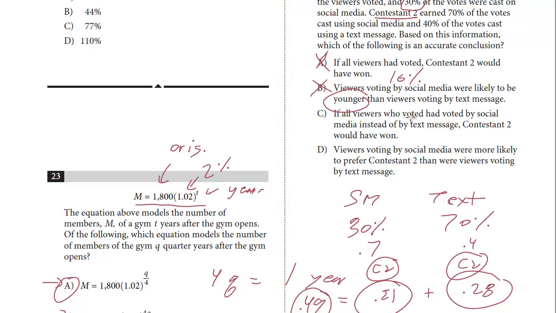C: if all the viewers who voted had voted by social media instead of by text message, two would have won. So they're saying of all the people who voted, if they had voted by social media, like so if these text message voters had switched to social media, two would have won. You want to be careful here. There's just not enough information. Is there any indication that these text message voters would change? No. You can't make that determination. Let's take a look at D. The viewers voting by social media were more likely to prefer contestant two than the viewers voting by text message. The viewers voting by social media were more likely to prefer two, right, 70 percent, than the 40 percent who prefer two by text. This looks good, and you want to look for words like likely, moderate words when you're doing these sample questions. Don't pick words like cause or extreme words like always or never. You want moderate words like likely and this is definitely a true statement. The answer is D.